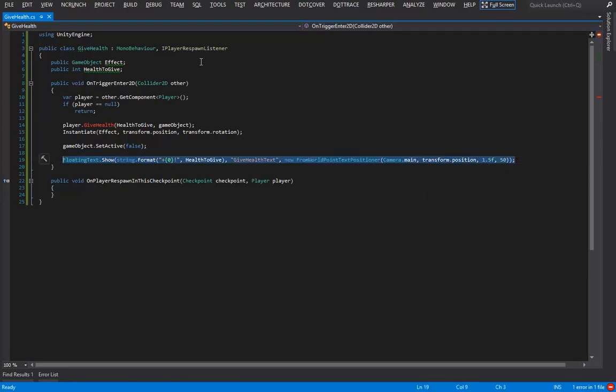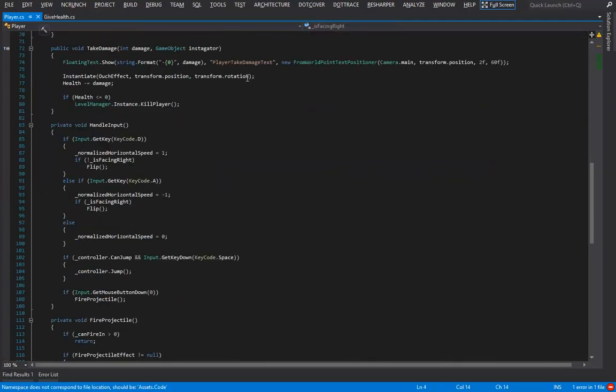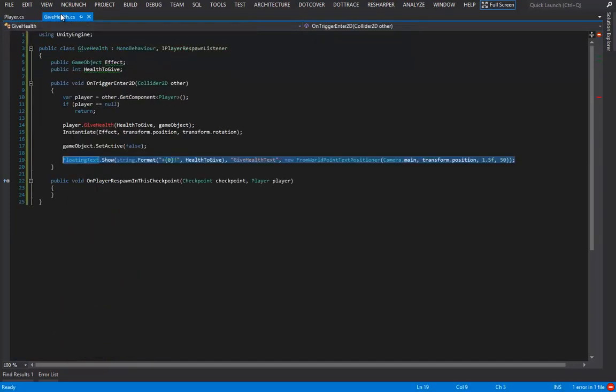Now, an alternate way of doing this is we could potentially move this floating text.show bit from our things that give health or give damage into our player itself, which actually I might have forgotten something. Yes, actually our floating text, there we go. Because I was looking at this point star and I was like, yeah, it's really weird that I'm sitting there and showing the text right there. That's kind of odd. But in reality, I do already do that on the player. So that's good, meaning I am not going to show this text from within the give health.